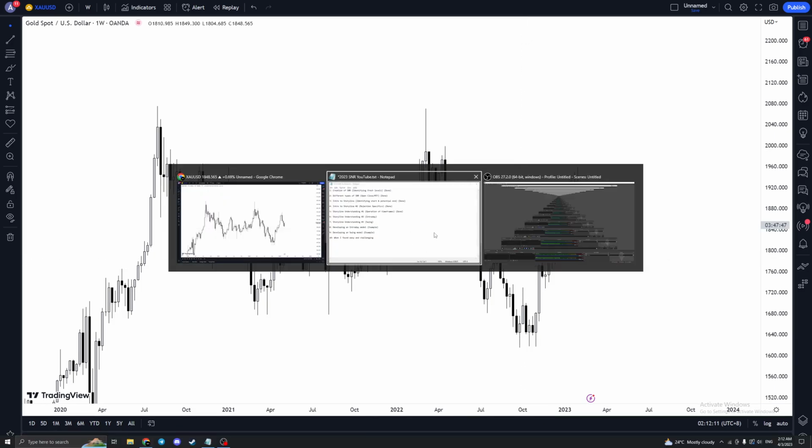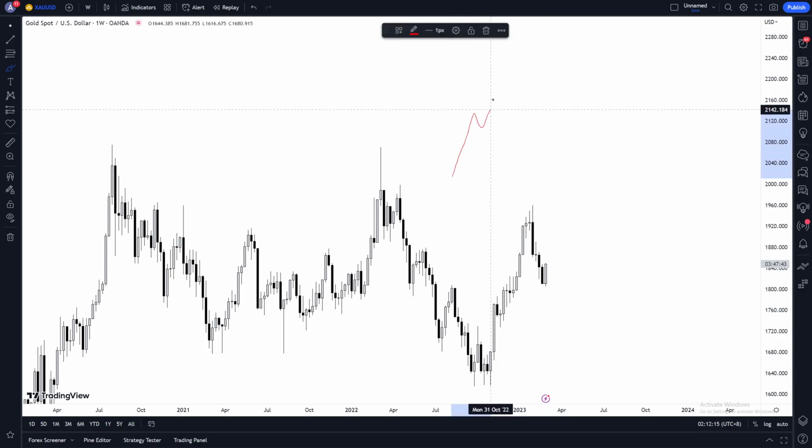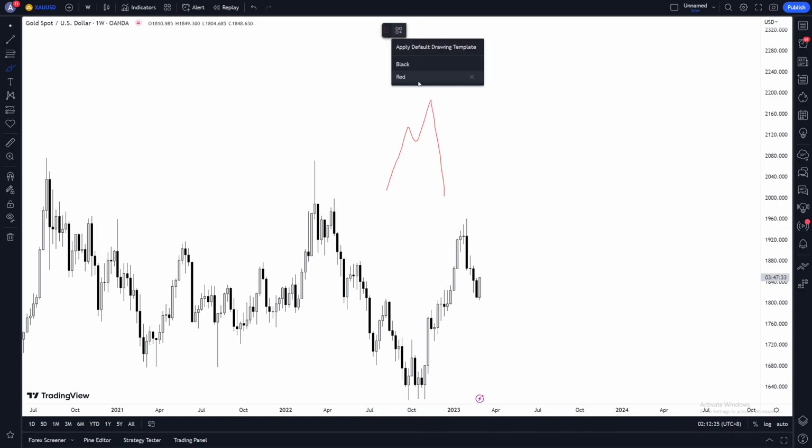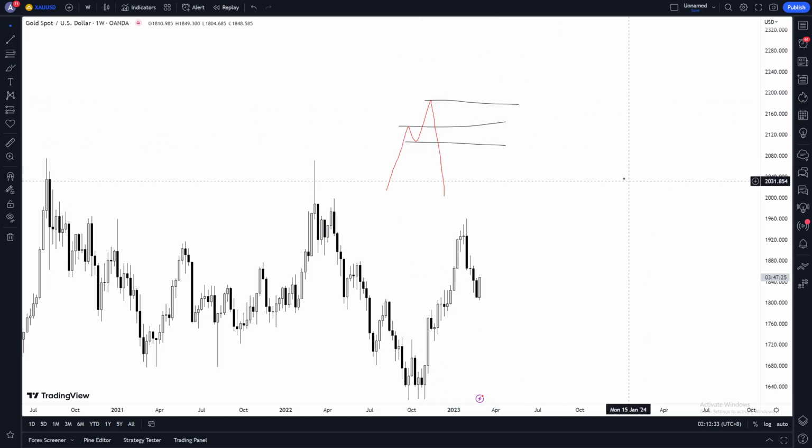All right, so with SNR, we all know we have the three main types of SNR. We have support or resistance. In this case, it is bearish, right? It's a bearish setup, so we're talking about selling from these points. What are the three things we have? Well, very simple. We have the apex, we have the left shoulder, and we have the SBR, the support breaks, turns into resistance, right?